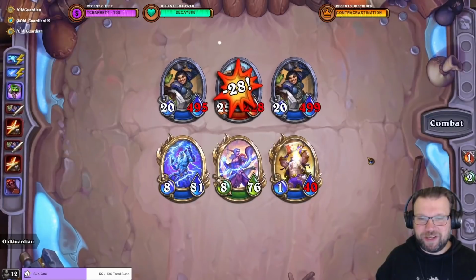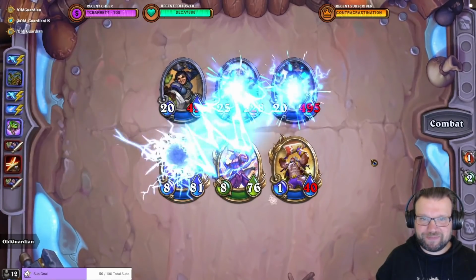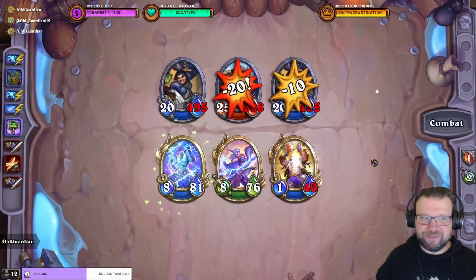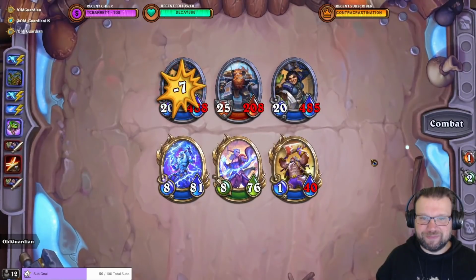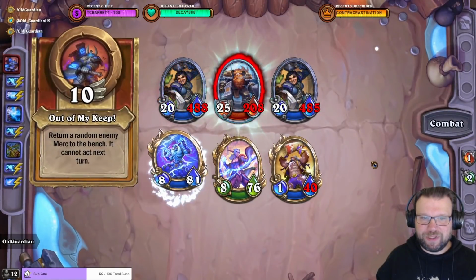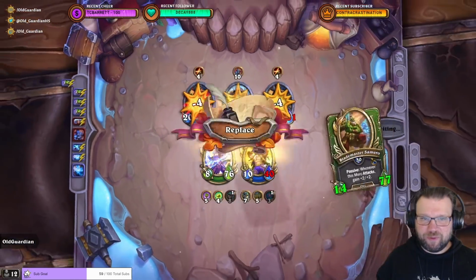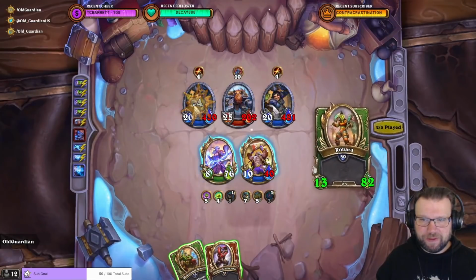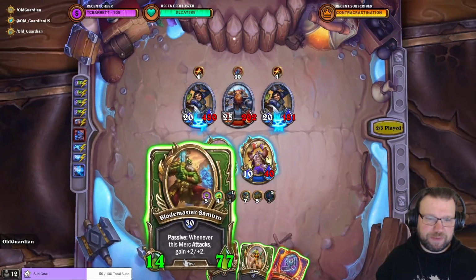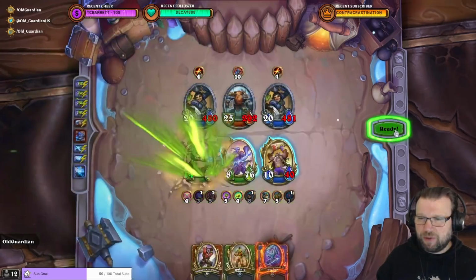Guff. Doing guffy things. Get out of my face! No, not out of face. No, not my Brukan. My beautiful Brukan. Well, that's fine. The replacement that I'm going to bring is Samuro, because Vanndar is going to use AoE.